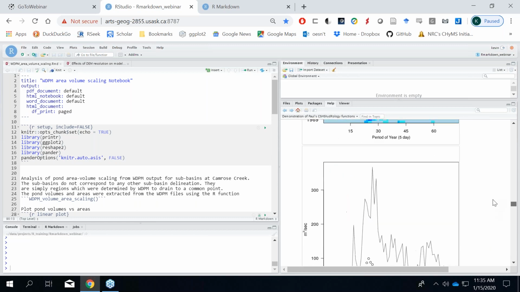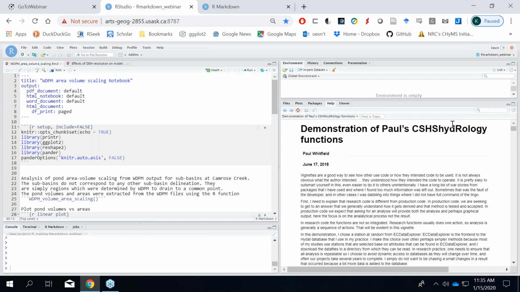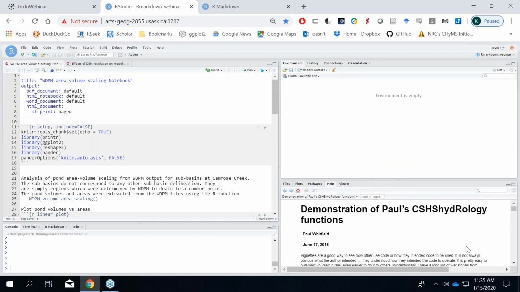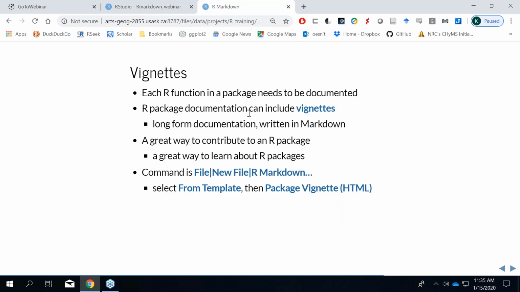And this is just another standard R Markdown document. That's all there is to it. So these things aren't hard to write, but they're extremely useful for users to see. So I would encourage you, if you're thinking of getting involved with R package development, this is an easy way to do it.